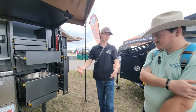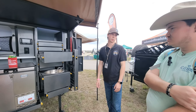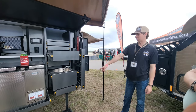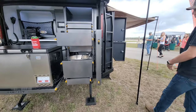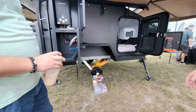You can leave everything set up in the trailer, come home, get off work, and you're ready to go for the weekend just like that. We've got 300 amp hours of lithium power on board — all the power you'll ever need. For our stabilizer jacks we use the ARC stabilizers as well as the front dolly. With the wheel pulled off you can see it supports the weight really well, and it highlights the Cruise Master suspension — their XT coil.